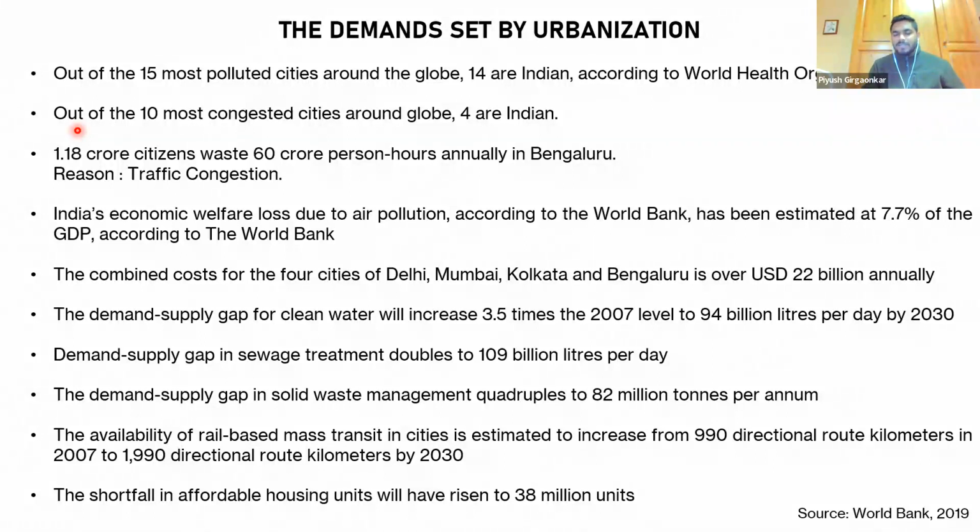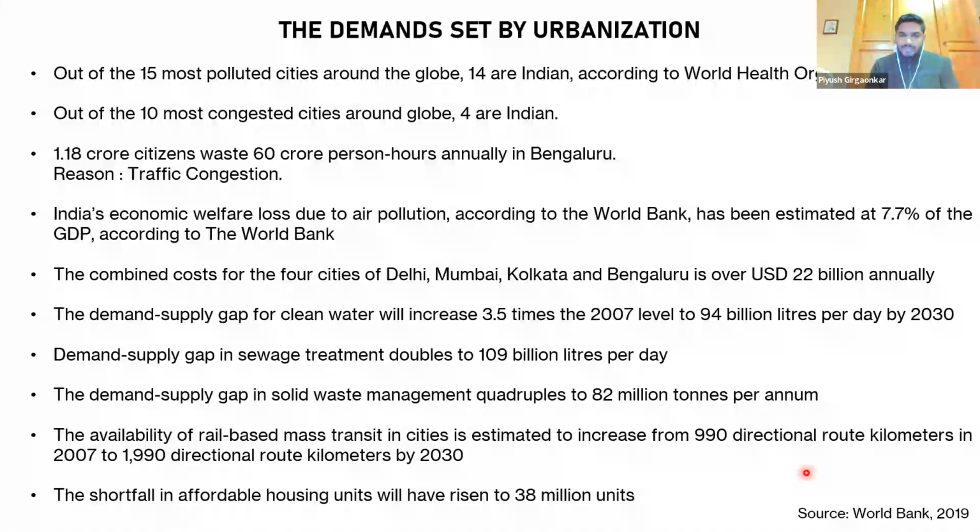And 3.5 times what it was in 2007, to 94 billion liters per day by 2030, given the increase in population in urban areas. The demand-supply gap in sewage also is a horrific figure. It's going to be doubled, to 109 billion liters per day. In terms of solid waste management, the demand-supply gap is bound to quadruple. It is going to be at 82 million tons per annum.